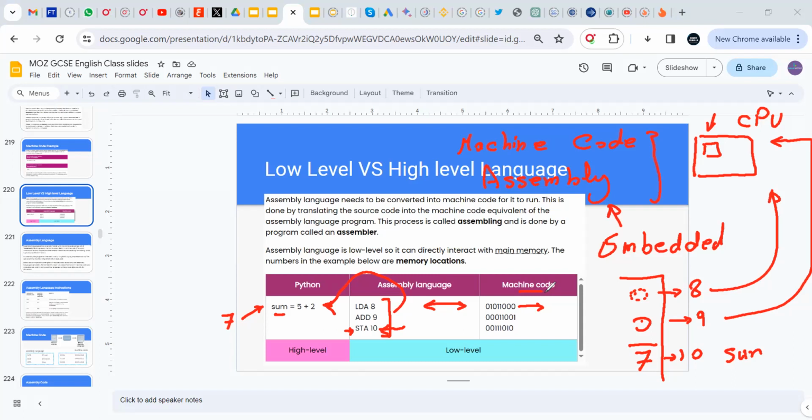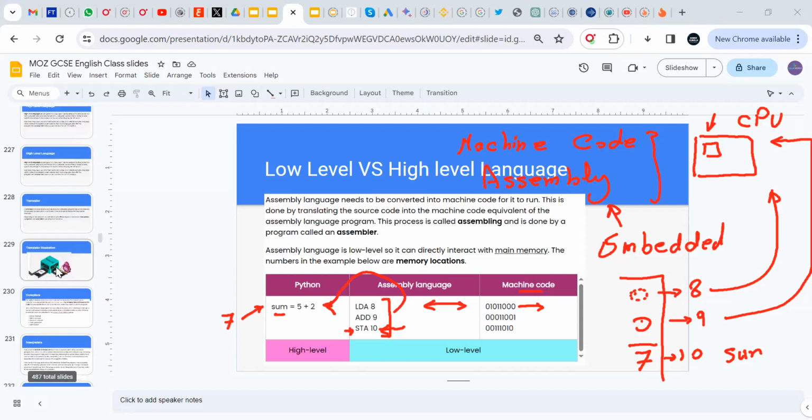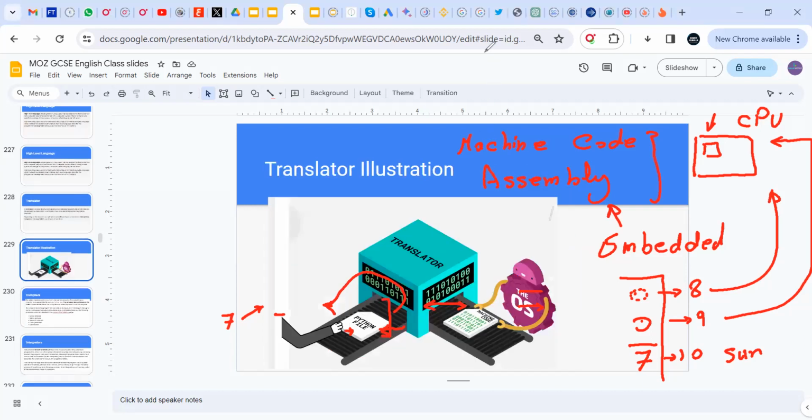He needs a translator. So that translator looks like, let me share with you, he looks like that. I believe maybe you can recall the image from last time. Can you? Even if you don't, it's quite simple. The point here is that we said the computer is dumb. He only understands ones and zeros. So when we write Python, it needs to be translated into ones and zeros using a program called a translator.